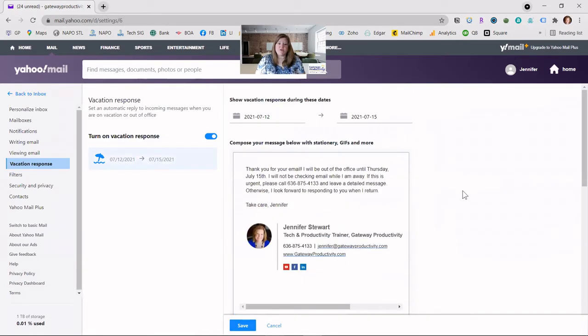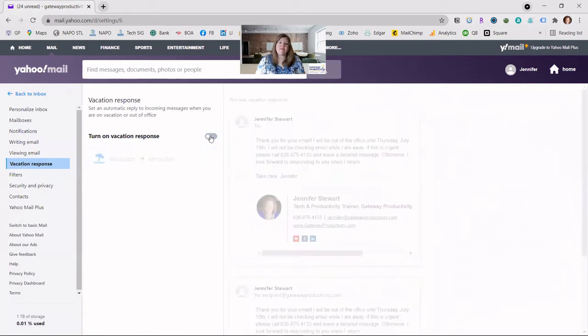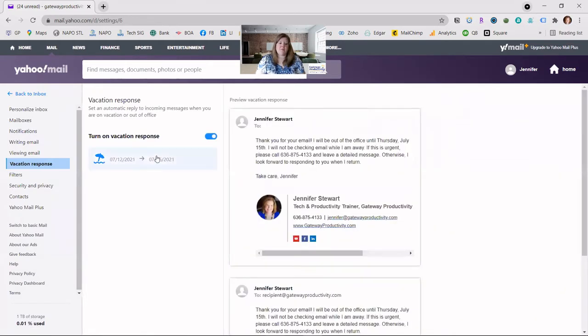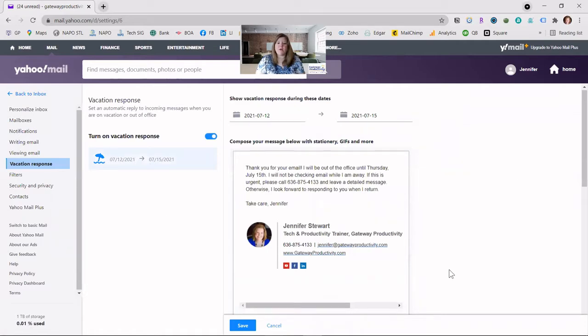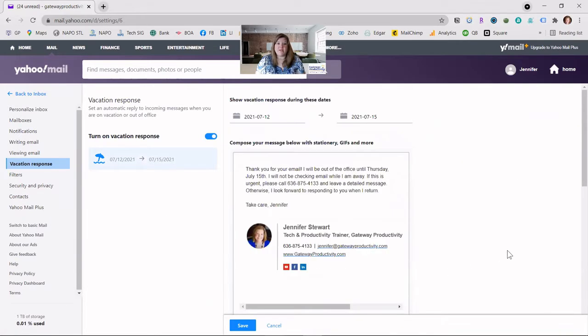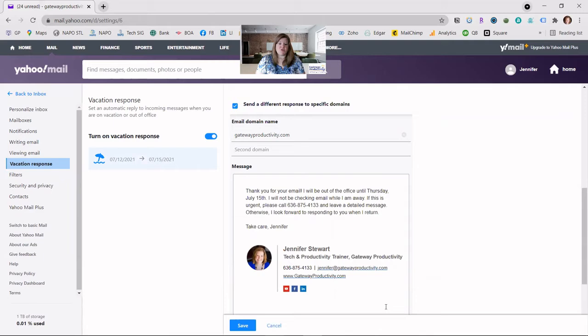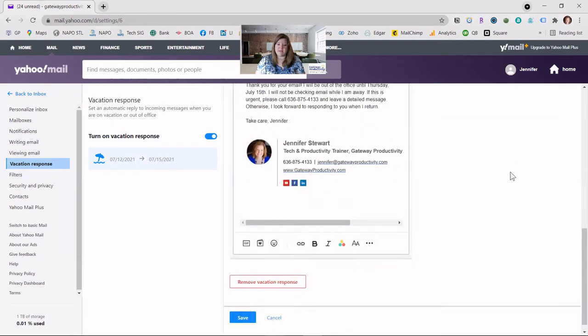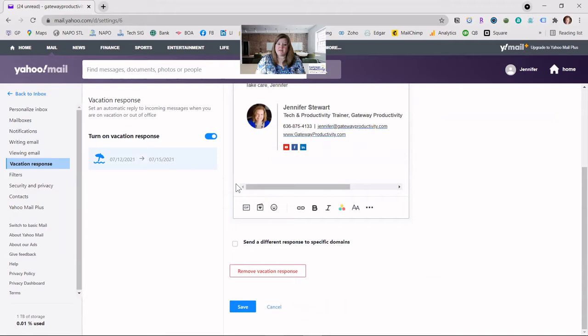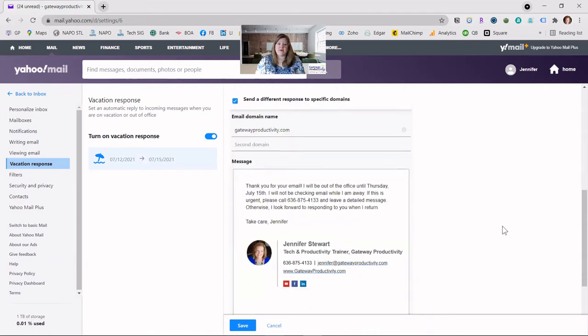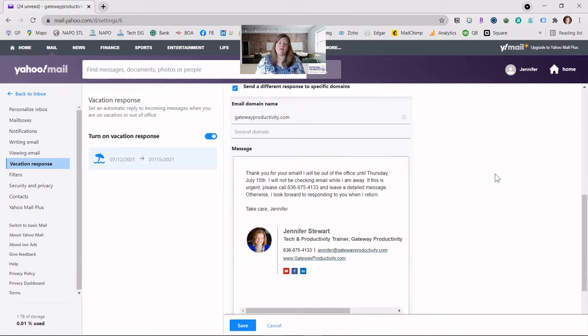You can also choose to turn it off, and then the next time you're on vacation, turn it back on and reuse what you had already created. That's a great way to do this. And in that case, you would just change your dates and then maybe change a little bit of information in the emails that go out to people. If you need to change the domains that get a special email, you can do that, or you can completely delete that section by unchecking this box. One nice piece is if you accidentally uncheck the box, but you really wanted it to be there, when you check it again, we'll scroll down, you see it actually keeps what you had there before.